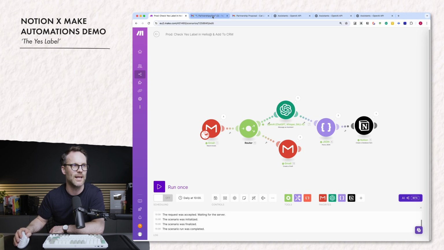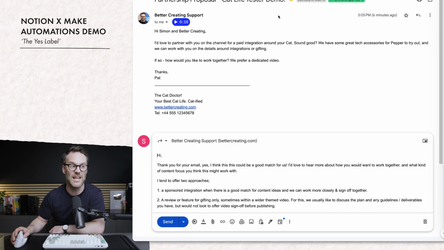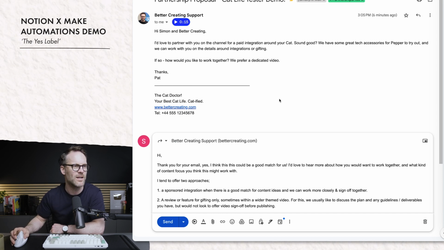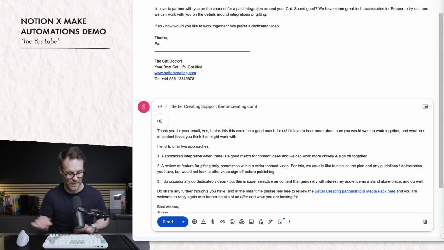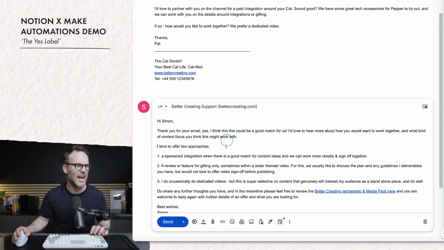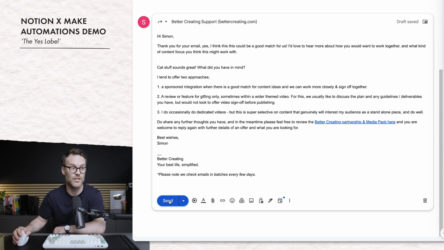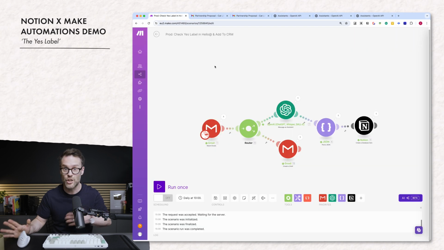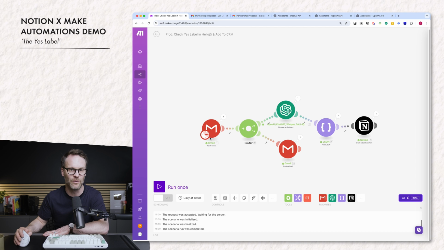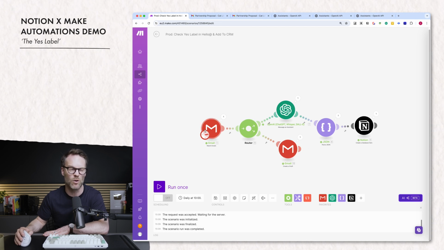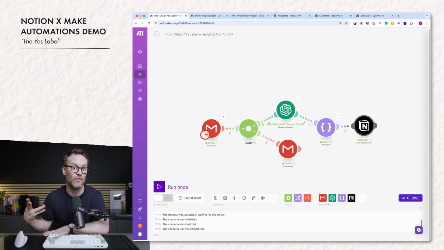Well, if we jump back into my yes pile, we can see that we have drafted an email. Now you could set this to send, but I just love the idea that the draft is waiting for me and then I can just jump in and go, great, that's what I want to say. And then I can add anything else. So I can update it, get it ready to send, and then it's just a matter of sending the email. And just like that, we've dealt with the proposal. Now we could set up another thing to watch emails and move that same email content that I sent into the CRM as well. So we could keep a log of the email content.